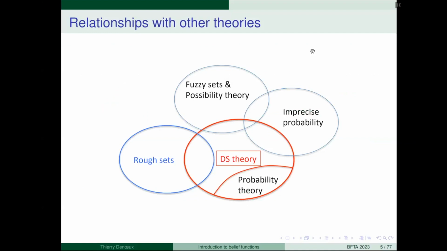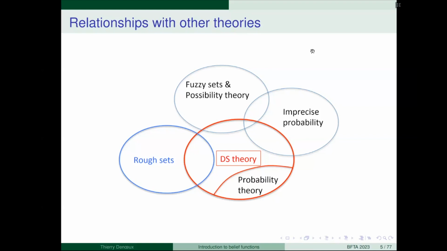So this is like the landscape of theories of uncertainty. There is not completely everything here, but most of the contemporary theories of uncertainty are here. So we have, for instance, fuzzy sets and possibility theory. Some of you may have heard about fuzzy sets. And actually, there are some connections, and I will come back to this later, between possibility theory and belief functions. We'll see that a possibility measure actually is a special belief function. Then we have theories of imprecise probabilities that instead of assigning to an event only one number, I call this probability, assign, for instance, an interval, and they define sets of probabilities. There are also some connections with Dempster-Shafer theory. So it's not the same thing. I will explain why it's not the same thing, but there are some connections.